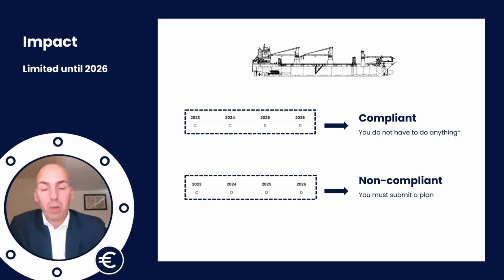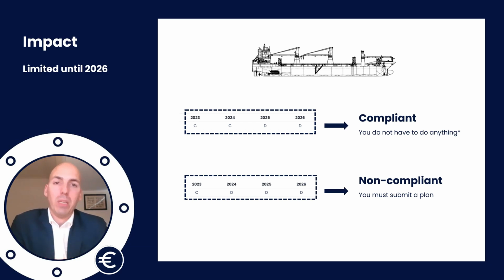If you are non-compliant because you have at least 3 Ds, or if you have a single E, that means you are non-compliant because of a low rating. In that case, what's stated officially is that you have to submit a plan. What's done with the plan and if you follow up with it, etc., is not explicitly mentioned in the regulations per se, but one could suspect class has an opinion about it. But all you need is a plan. So these are basically the two paths to follow. Compliant case, extra administration, additional fees should be limited.